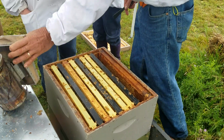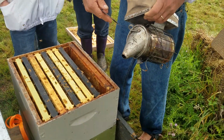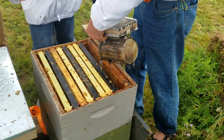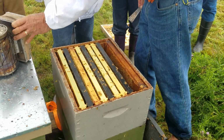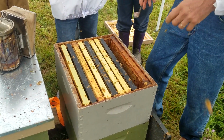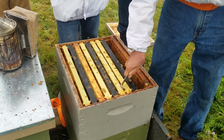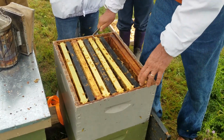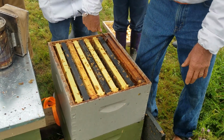When you pull that first frame out, and notice when I smoke her, I always do a puff first to make sure I'm going to have white smoke, okay? One puff right down in this area. That's a very big trick for your first frame coming out. Now, I'm not really interested in these two frames. These two frames are going to be honey frames. So I'm going to move these together, not one at a time, but I'll move 6 frames together at one time if necessary. Oh, I was going to show you one other thing.